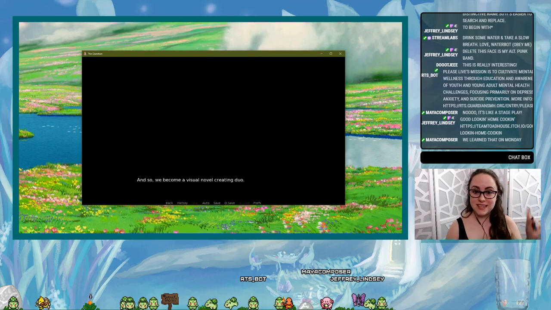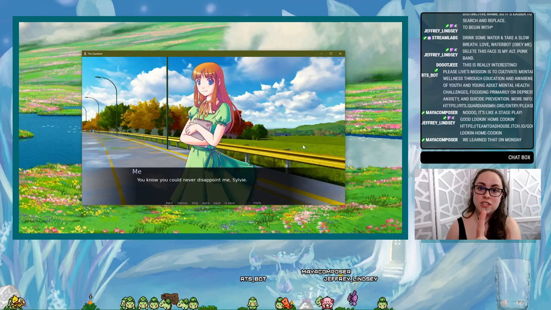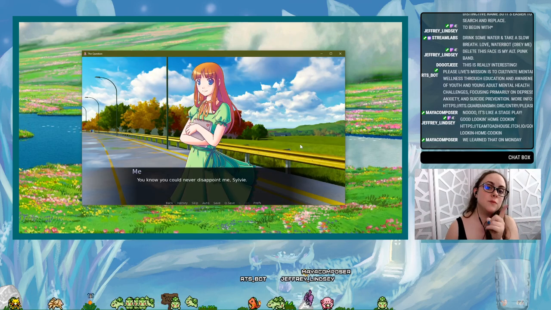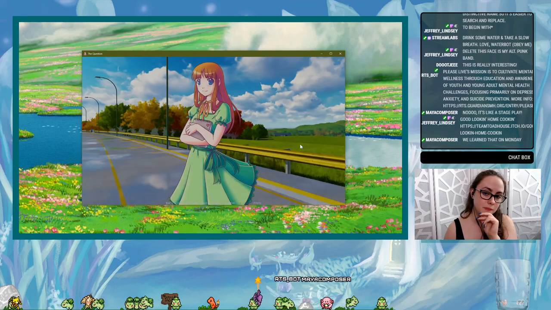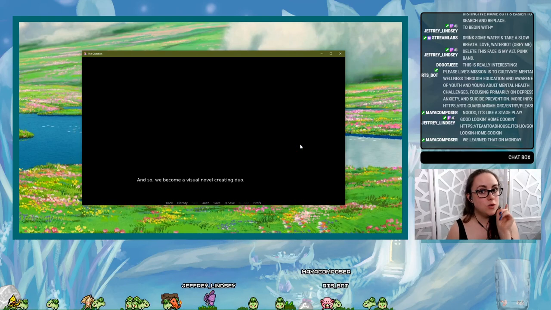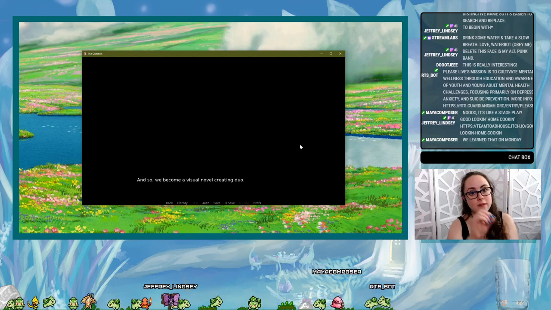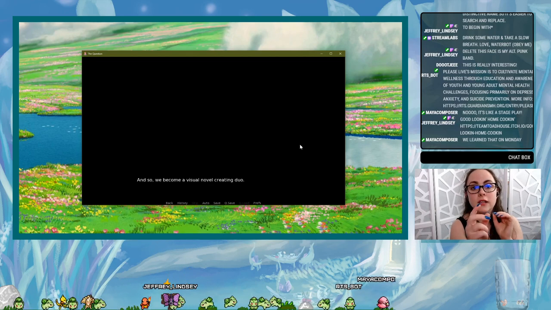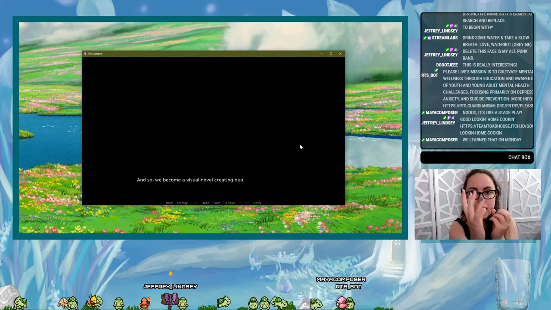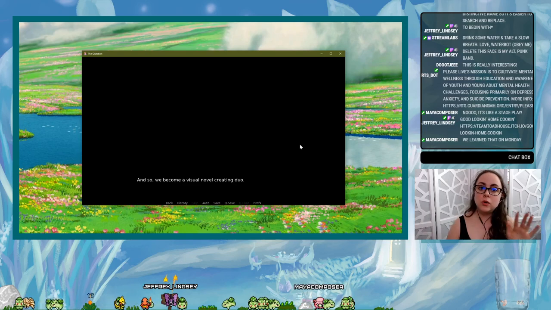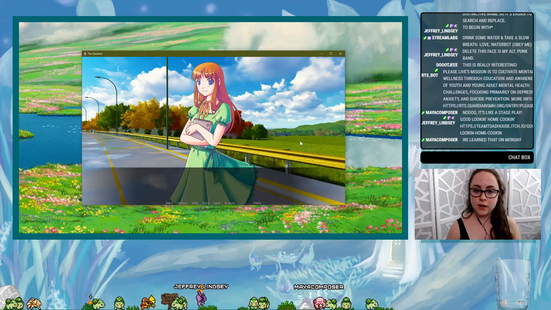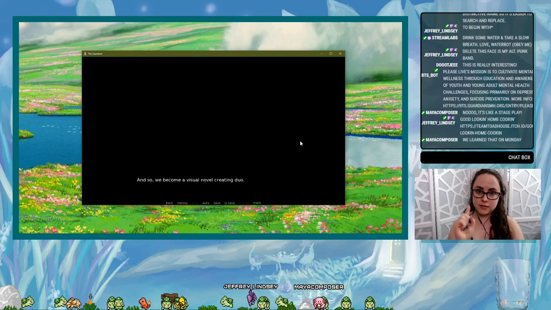That fade, see the background now. So now it's a transition with the background. And notice how the sprite and the background fade at the same time. That's also a choice. You don't have to do that. You can have them fade separately. Maybe if you want the character to linger a bit, the background can fade, and then the character can fade. Totally up to you and the emotion you're going for. But that is a fade, because it fades to black.